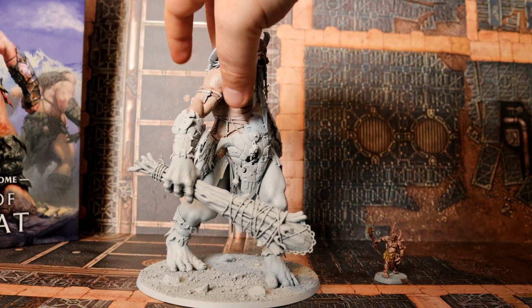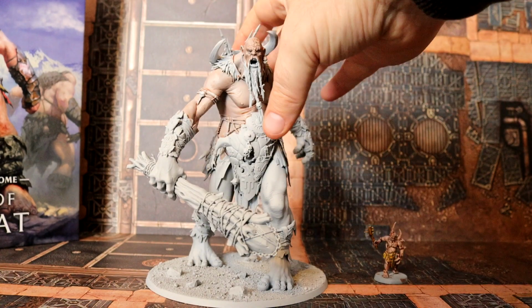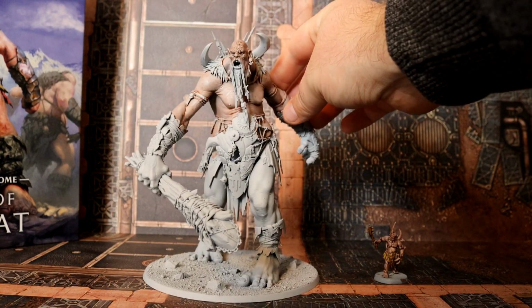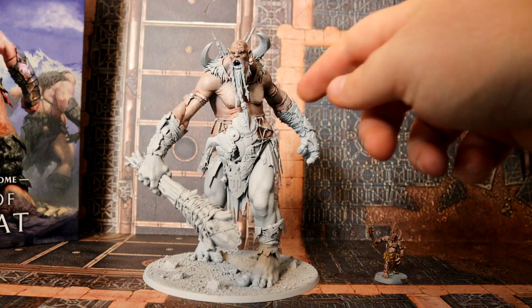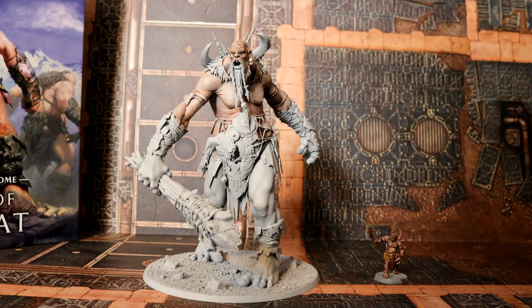The other bit that was a little bit tricky to assemble was sticking on these bits of netting on his belly that hold on the front piece of his armor. I found a really simple and elegant solution to stick that on without getting messy glue absolutely everywhere. Basically, I got a cocktail stick, put some plasticine on the end, and stuck it to the front so that I could find the contact points, put a little bit of glue on, and then press it into place without getting glue everywhere and ruining the detail.